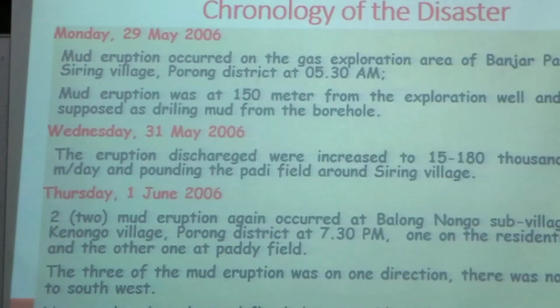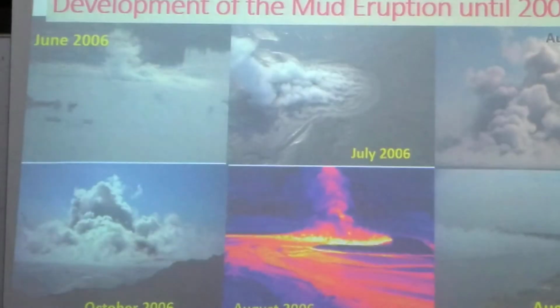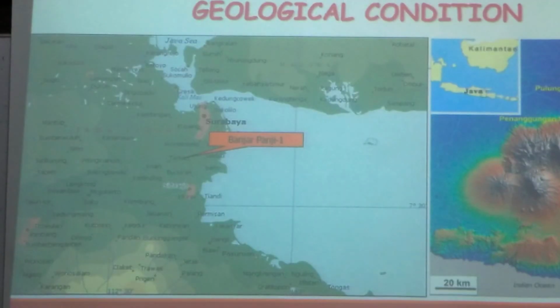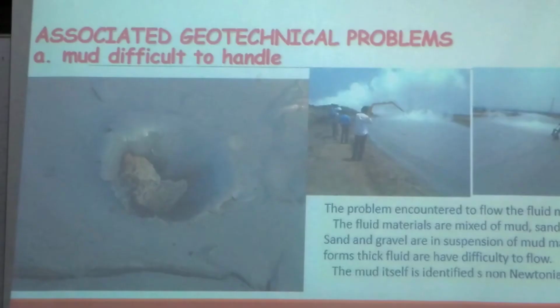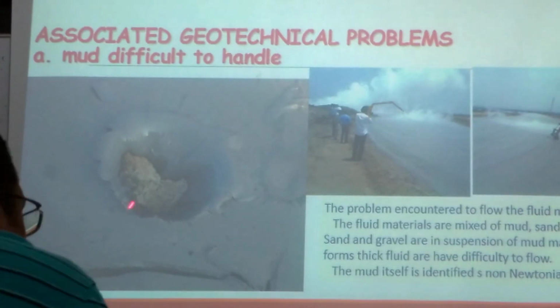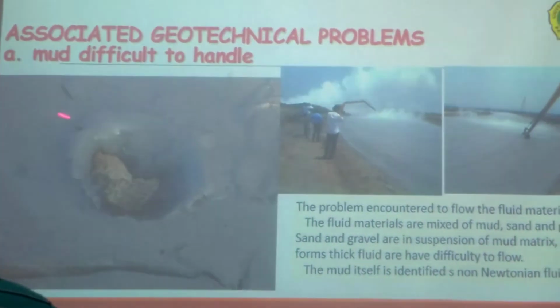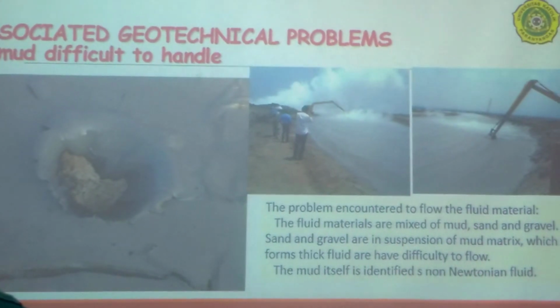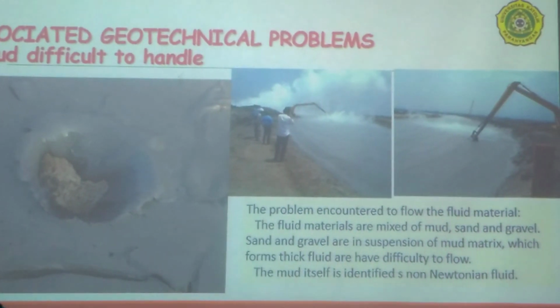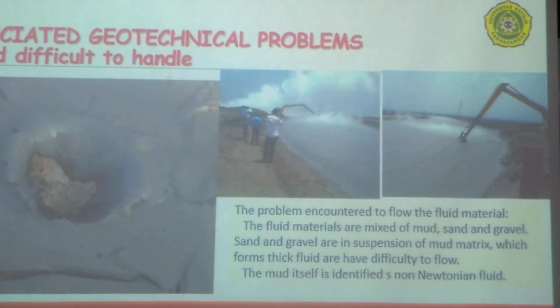Just to give you an idea of how the soil looks like. This is how the soil looks. How do you deal with that? Do you want to take a sample? No way. No way. This is between soil and water. This is what we call ultra soft soil. Ultra soft. Strength is less than 6 kPa.